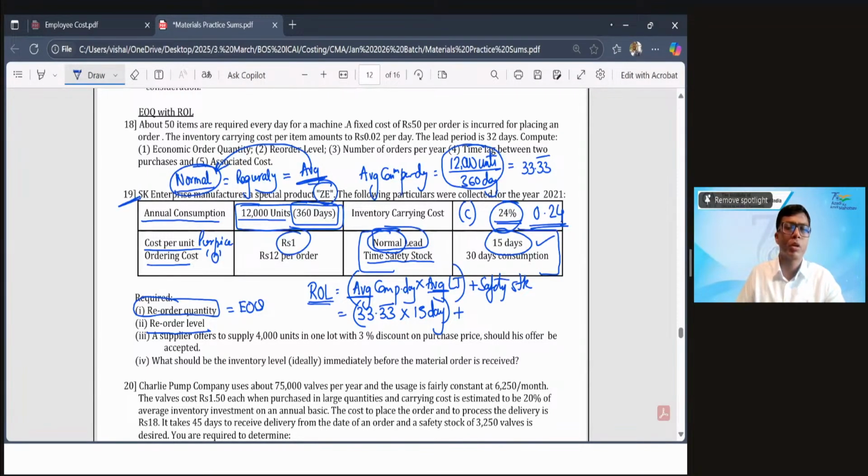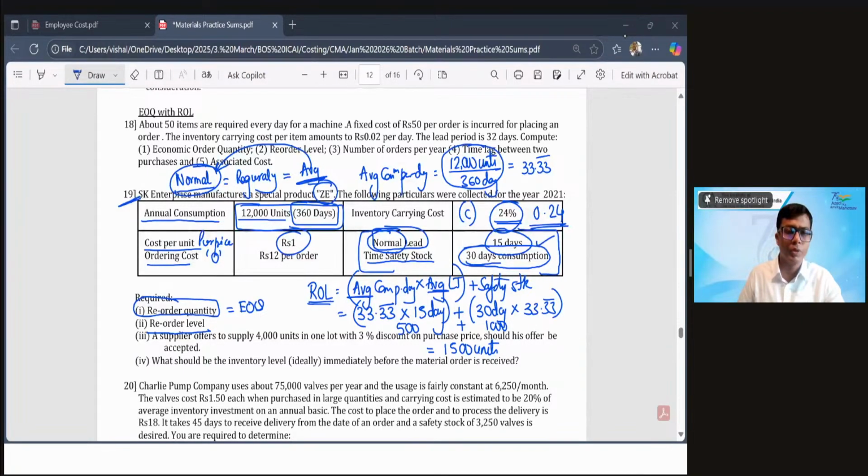Now, many times a safety stock may be given directly as a quantity, that keep 500, keep 1000, or they will express safety stock as how many days consumption you should keep as safety. So they are saying you should keep 30 days consumption in safety. So 30 days again multiplied by per day consumption. As Vikas had already given me the answer, I'm putting down that answer. So this is coming as 500. This is coming as 1000. It means my reorder level is 1500 units. Yes, Vikas, not 100, 1000.